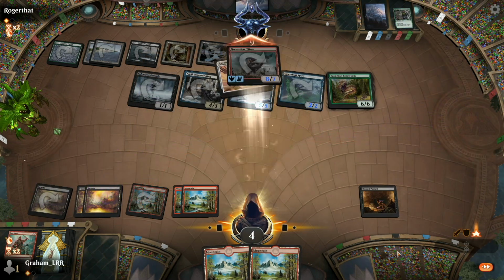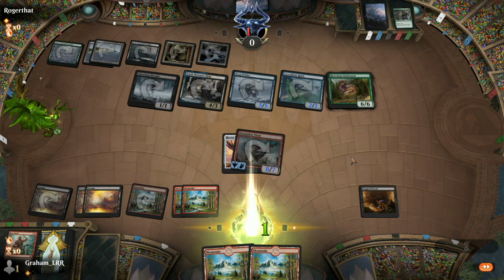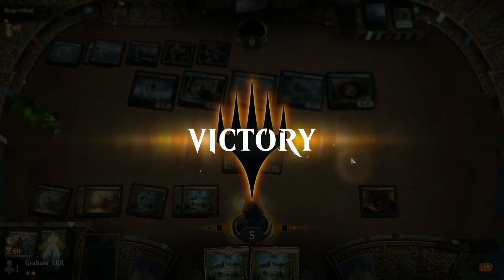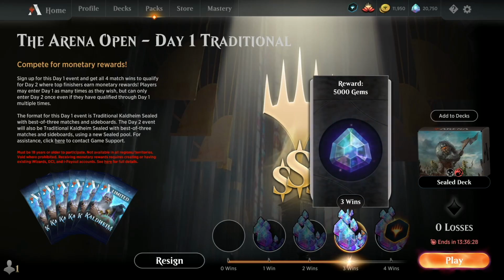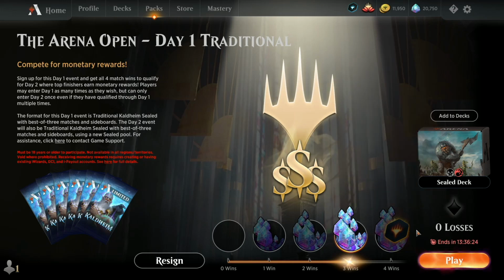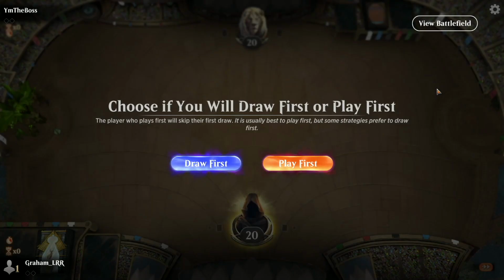Run Amok into Dogged Pursuit and we get there. Oh boy. That was close. Oh boy, oh boy. All right, 3 wins. Now we're on the bubble. Here we go. All right, let's play.